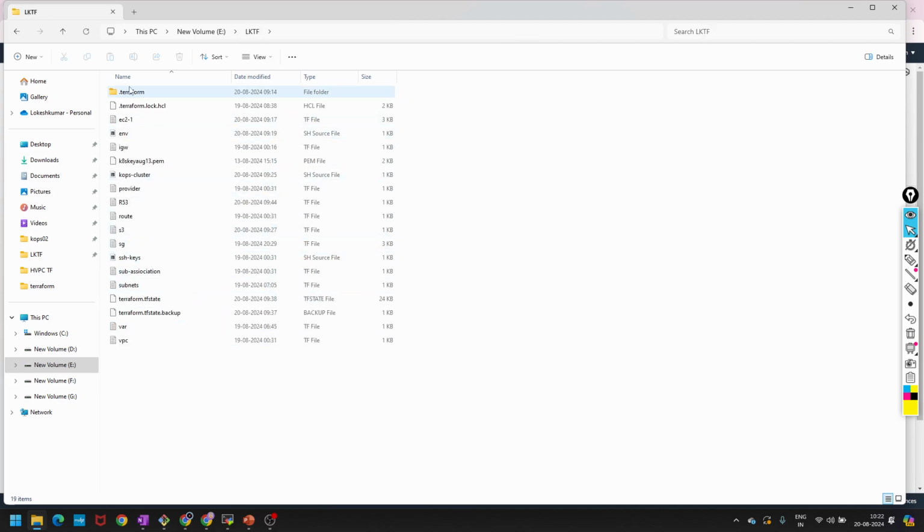These are all Terraform modules like EC2, environment, internet gateways, kops cluster, and provider. What is provider.tf, and Route 53? What is routing tables and S3 bucket?